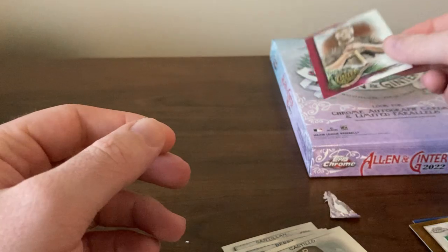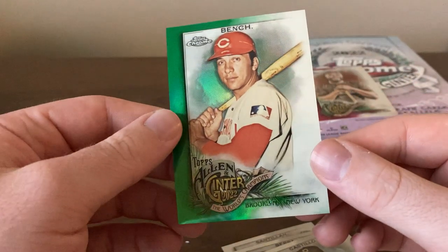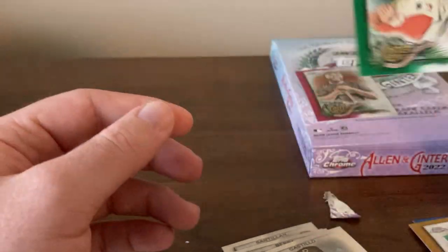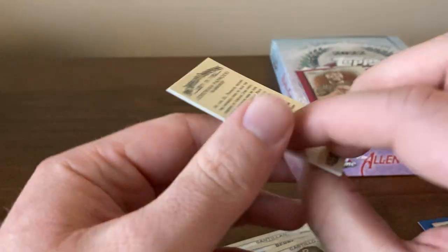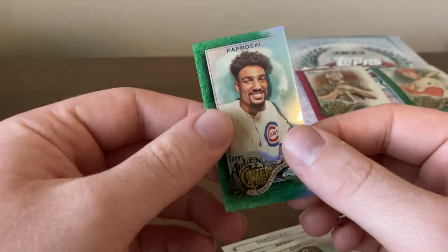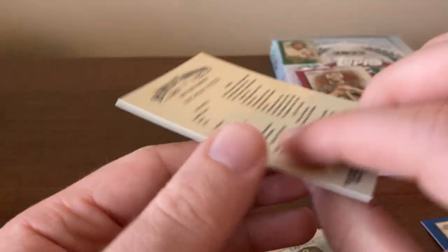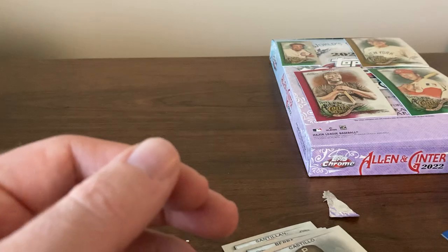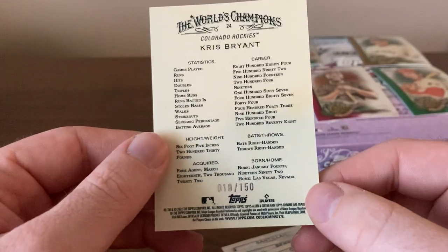There's a Scott numbered out of 199, magenta parallel. Johnny Bench numbered out of 99, green parallel. Green parallel of, I think it's Jeremiah Proproki, Cubs PA announcer. Number 99. Gold parallel, Anthony Rizzo. Really nice. My cousin Bob would really like this one. Number 27 out of 50. And then the Chris Bryant Blue. Numbered 10 out of 150.